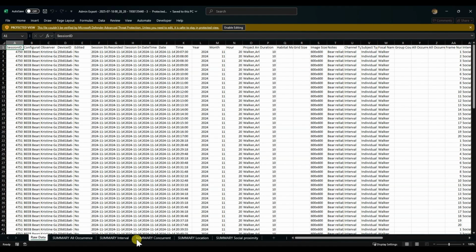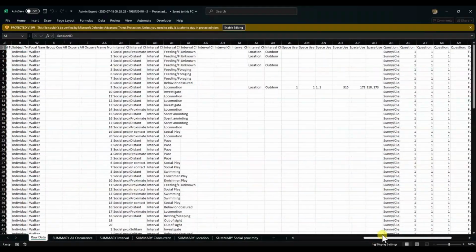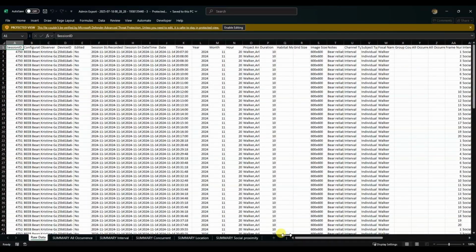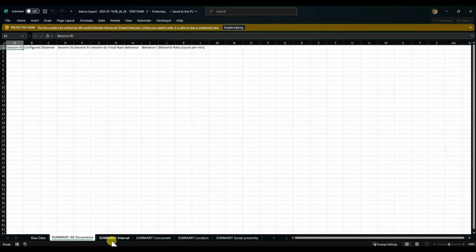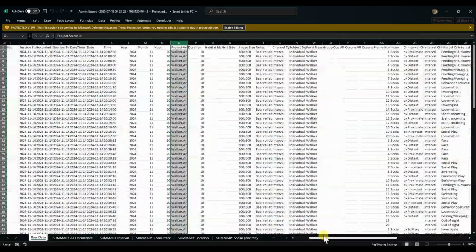So when you select raw data and summary data, you'll have several tabs. You'll have the raw data, which is going to have all of these different headings, which I'll take you through in a minute. And then you have the summary tabs. With the raw data, you'll have a lot of different headings that are self-explanatory. So this is where the data really starts.